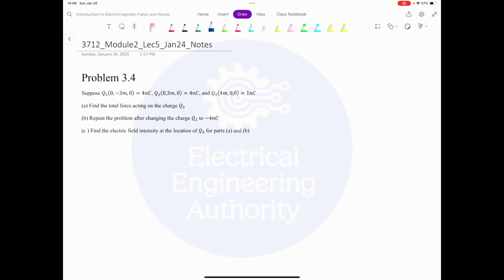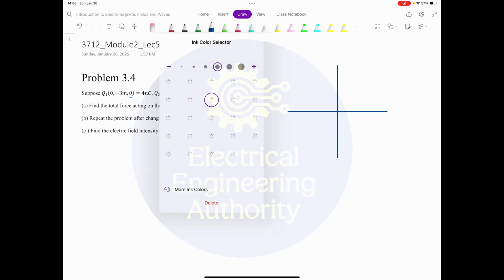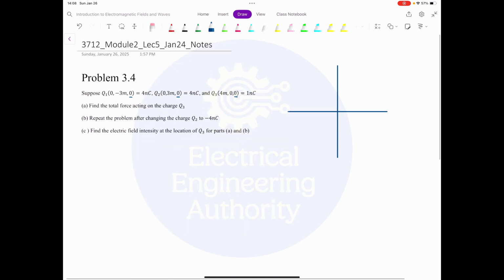So if you look at Q1, Q2 and Q3, you see that for all of them Z is actually equal to 0, which means that we don't have any Z dimension for any of our point charges. Therefore, for drawing the points, it would be easier here to just draw the X and Y axis, because since we don't have the Z axis, it will be easier to look at it this way. So I'm going to just take this Z out, and then this would be my y-axis, this would be my x-axis, right?